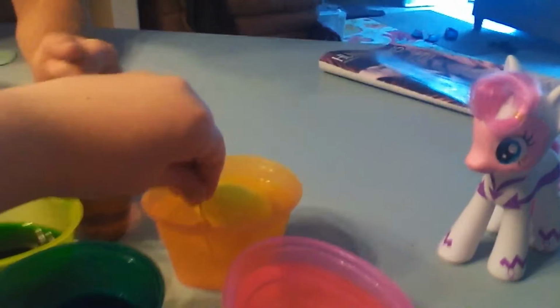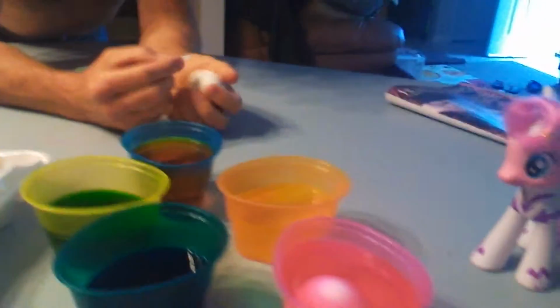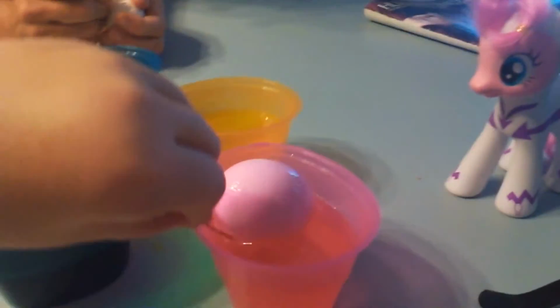Okay. So now let's do the yellow one now, because that's looking yellow enough. Looks really pretty, actually. Look at that! It's so colorful! Now we're going to get out the pinkish-reddish.